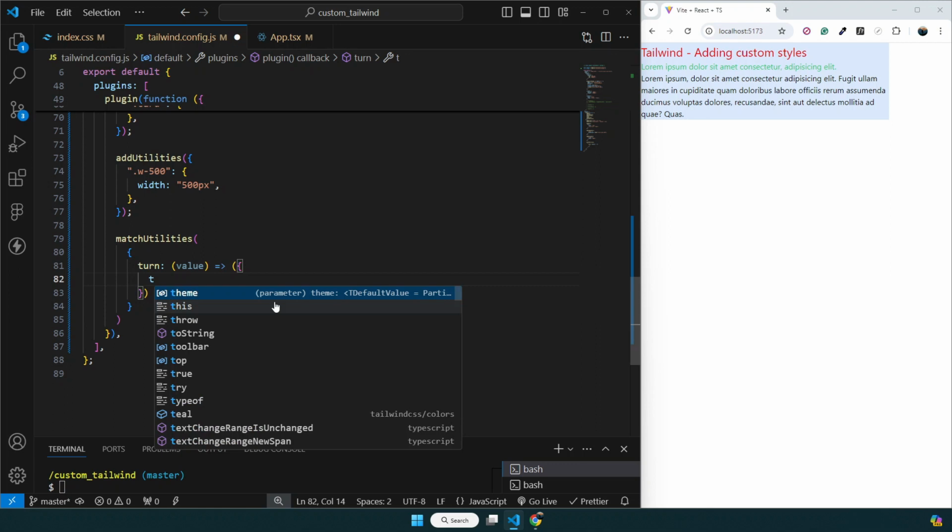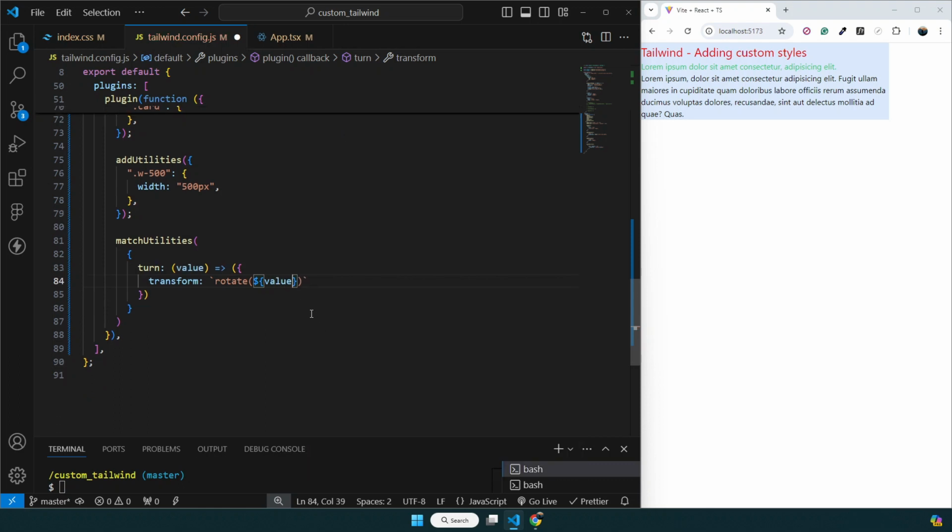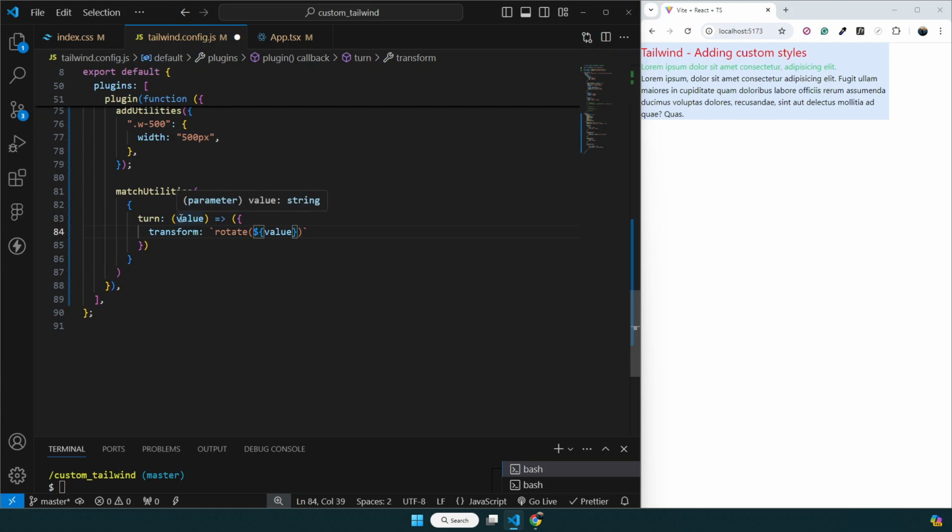That object will be, let's say, the CSS property transform and a backtick over here, rotate. And we use a backtick because when we use this value in JavaScript, we can say $, and then we can use this variable over here like this as a string, and then we can just say value over here. So this tone will take this function and we can provide this value, and the value will be added over here.